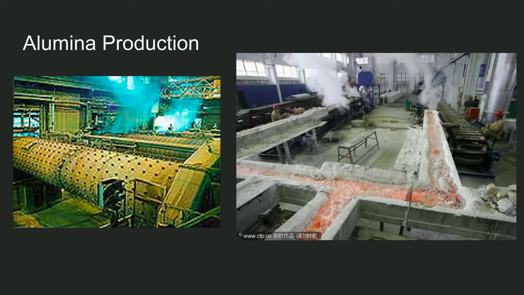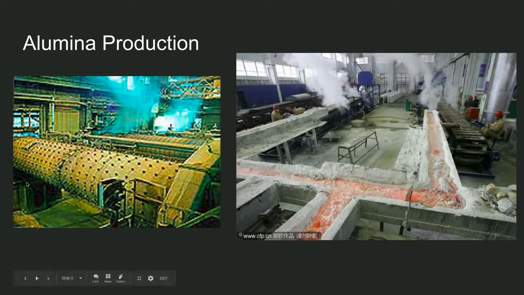So once you have bauxite, you've got to get it off to a processing facility where you turn it into a white powdery substance called alumina. Okay, and alumina is basically the bauxite, except what you're doing is removing all the materials that are not basically aluminum oxide. Okay, so alumina means aluminum oxide. So we're getting rid of all the other materials. And this is actually a fairly energy and chemically intense process.